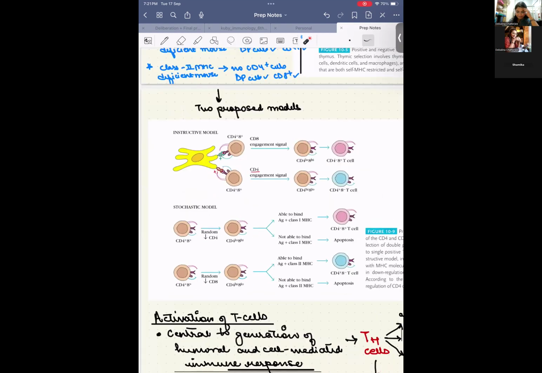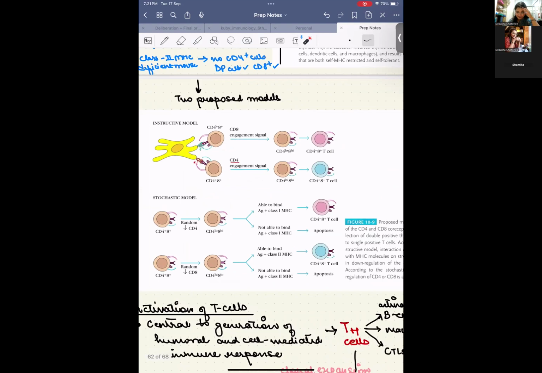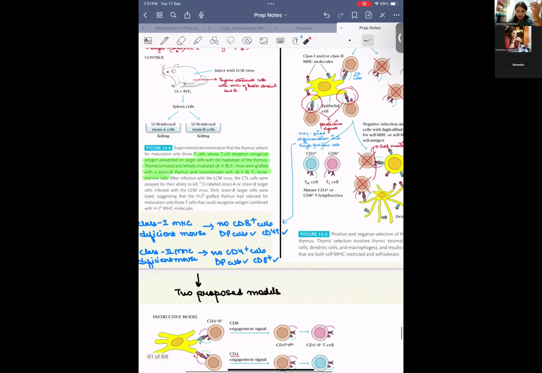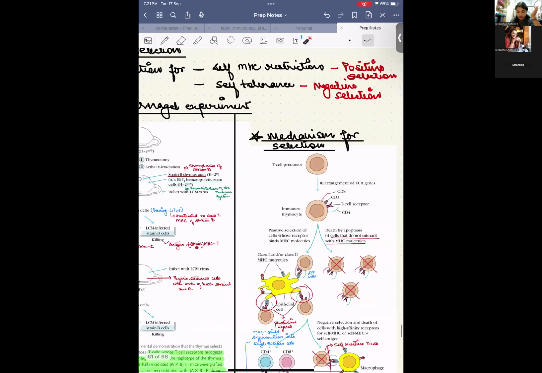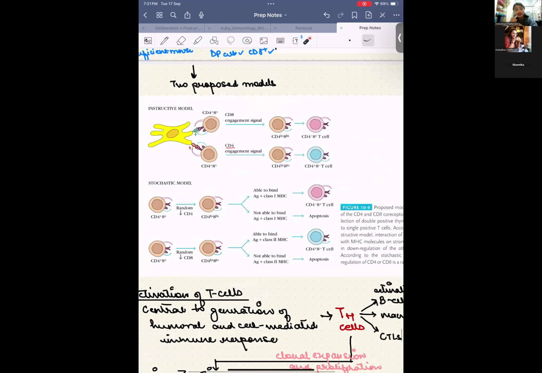Okay, ma'am. So, ma'am, then after coming in contact with the MHC, they are proliferating themselves, right? To increase the concentration of CD4 positive cells and either CD8 positive T cells. No, it's the same cell. Because proliferation happens till the stage prior to this. Once we have the cell that is undergoing thymic selection, it is not undergoing proliferation. During the process of selection, the same cell is undergoing differentiation.